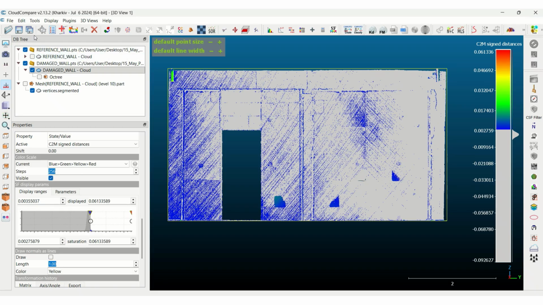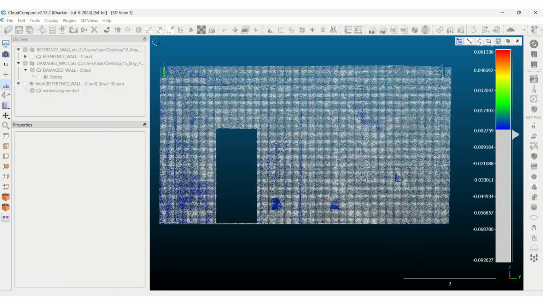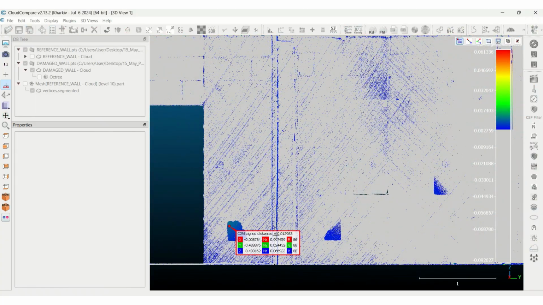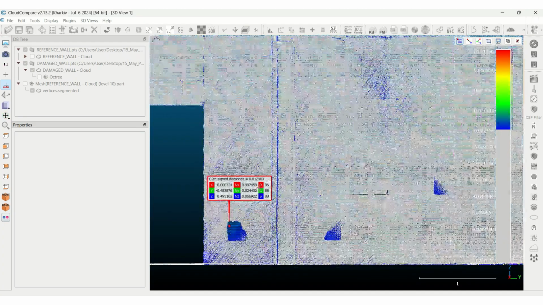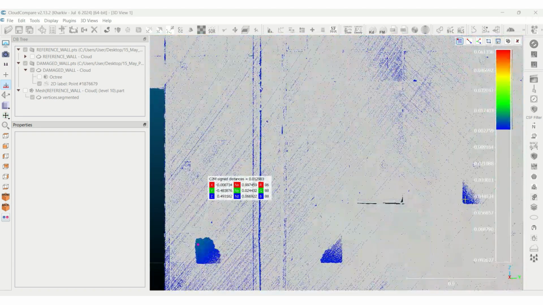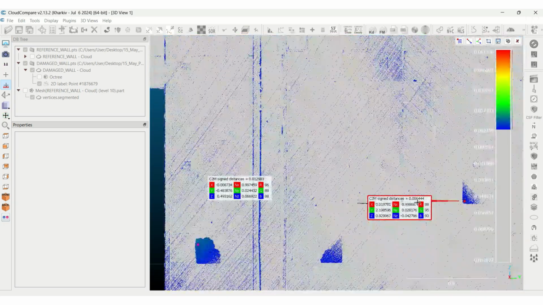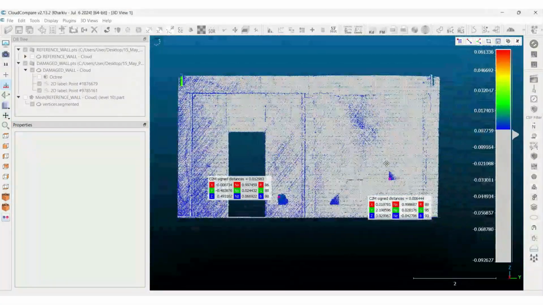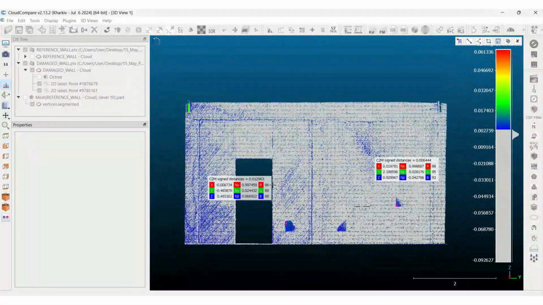So if I select the data, for example here, it is 1 centimeter, 2 millimeters going outside. Or here, if you select this one, it is only 6 millimeters of bulging. Okay, perfect. It's good.